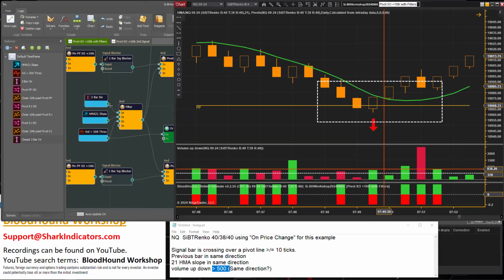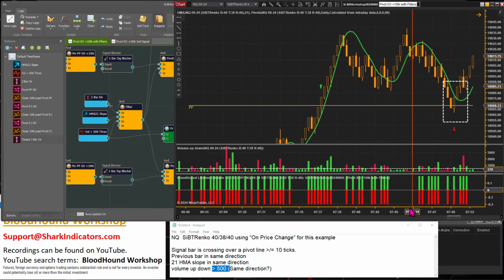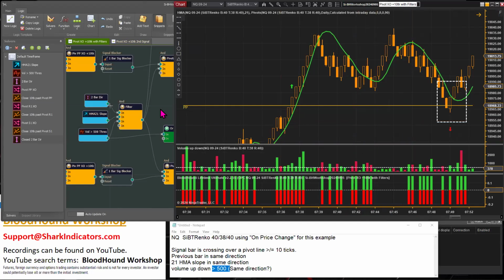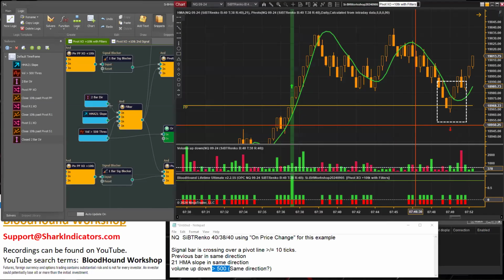So we can see, we can monitor when the volume hits that 500 level there, right?